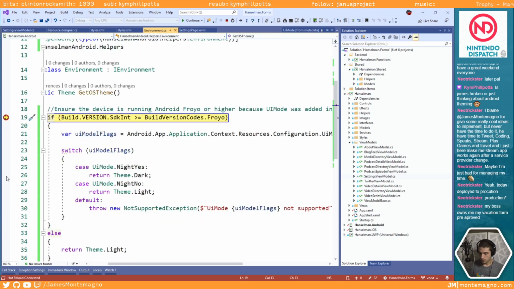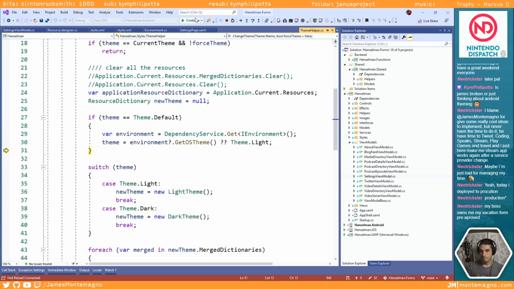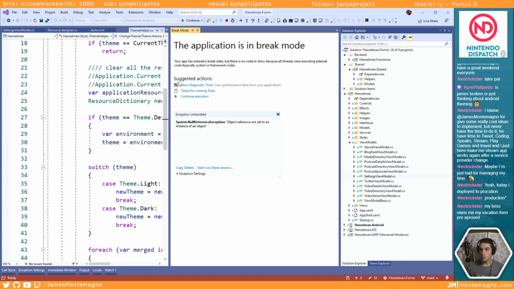Funny. The default here would be dark theme. Oh. Up.